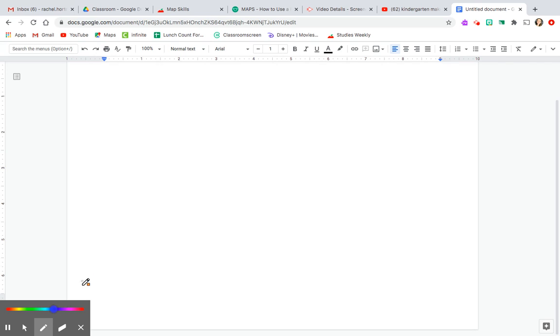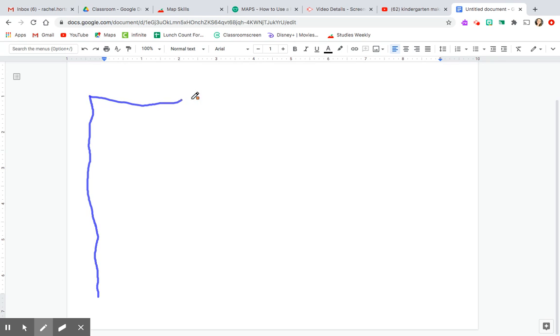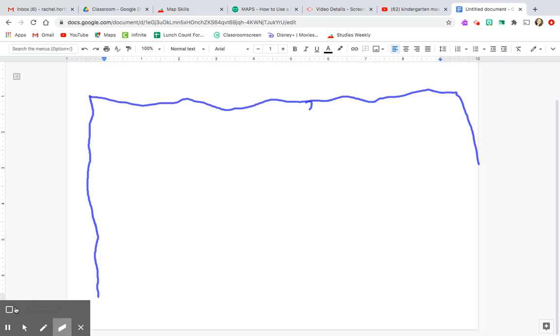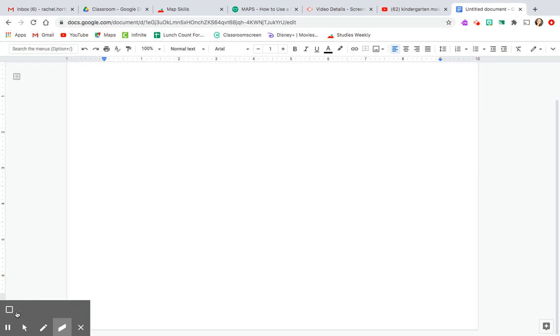All right, so first you're going to start with a box. Miss Horton's going to draw a box here. It's not the best box, but it's okay. It'll work. Whoops. Miss Horton start over real quick.